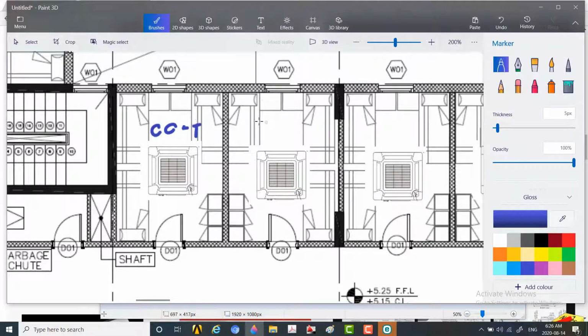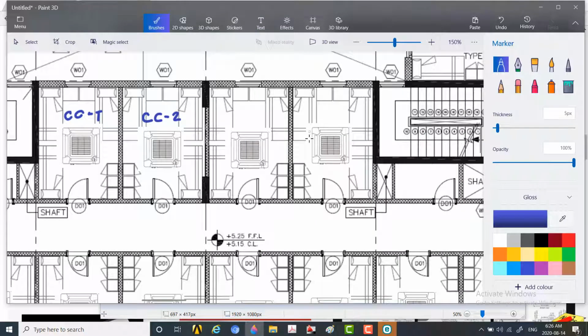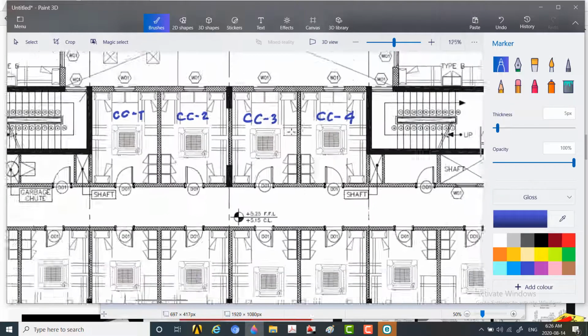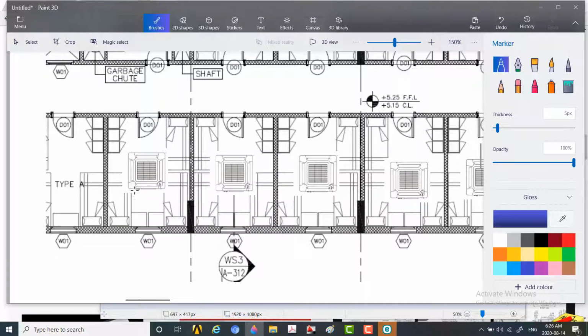Okay, so we have C dash 2, C dash 3, and C dash 4, and so on.